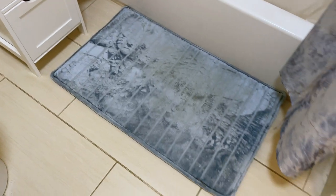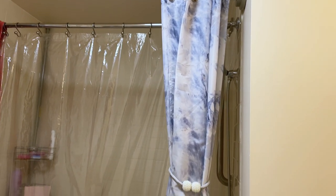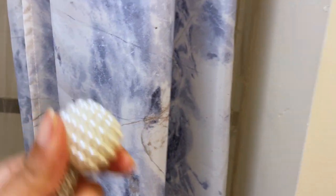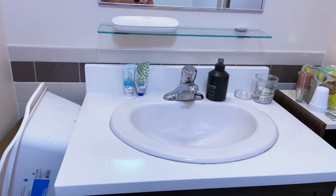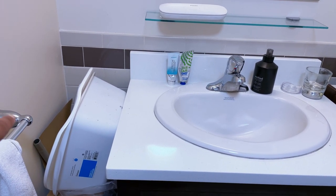This rug is so cozy and comfy — I love it. I got it from Amazon, and I tried to match it with my curtains. I like these little magnetic curtain clips — I think they're so cute. The curtain is very thin so it doesn't really hold. Here's the sink. This foot basin is for soaking my feet every now and again, and my Yoni steam potty is in front of it.